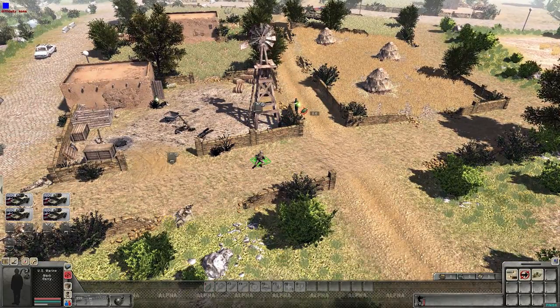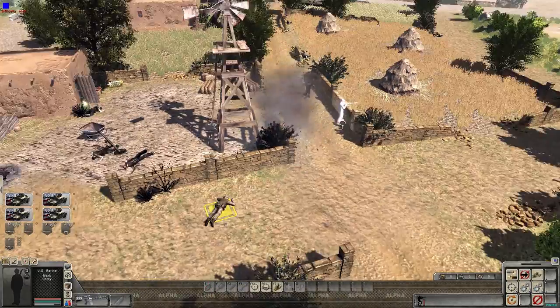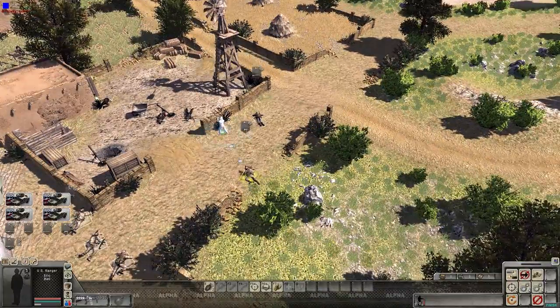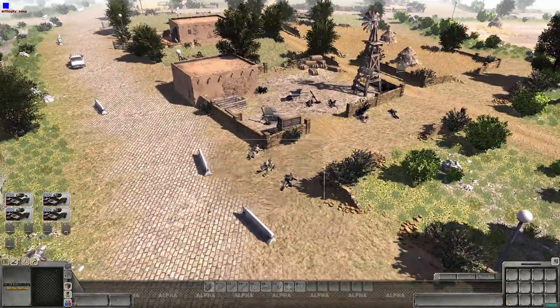This guy doesn't even know we're here. Let's go ahead and nade him real quick. Take that one. Oh, he ran quick. Wow, that guy's a fast runner. Those Adidas track pants are really paying off. I don't know where that other guy went. They're laying down across the farm field. They're on the lookout for us.